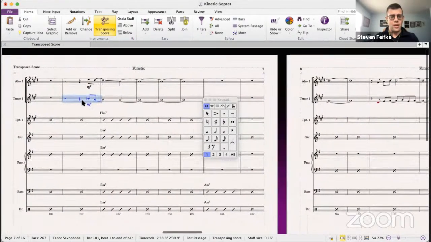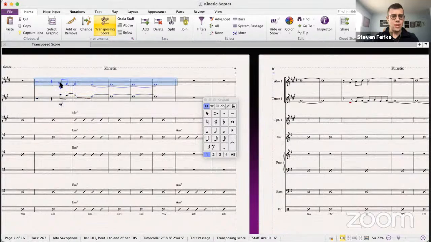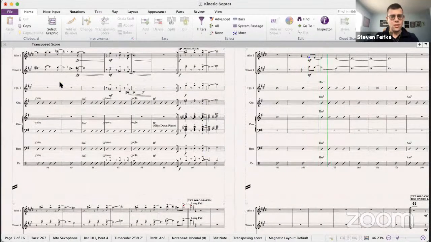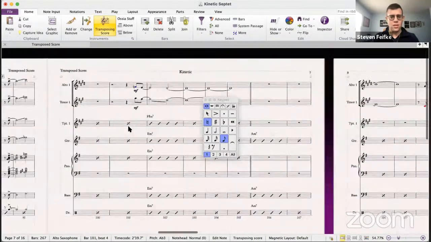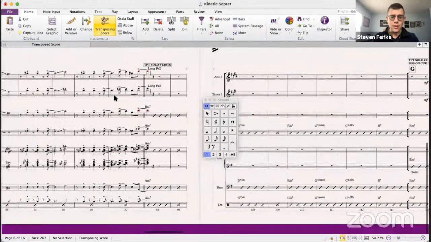What I'm thinking of now is, should I actually have the tenor player play the high one and alto play beneath it? And I think so, just for a little timbral change.